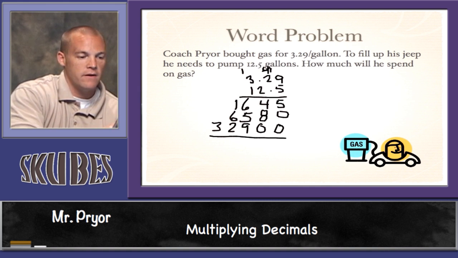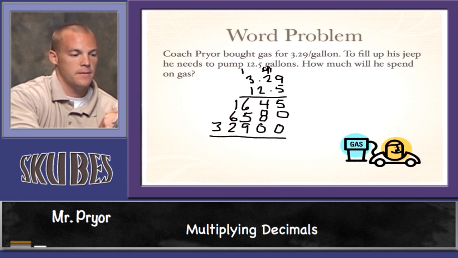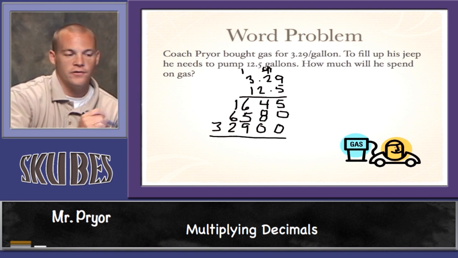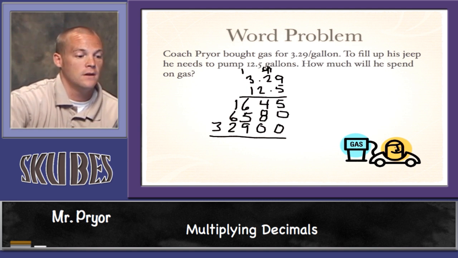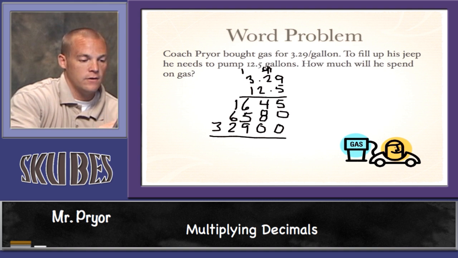And just be sure to keep everything lined up. You can see in my problem that all of my columns are lined up. You try to keep everything organized. You'd be amazed how much that helps. So we know 5 and 0 is 5. 4 plus 8 plus 0 is going to be 12.